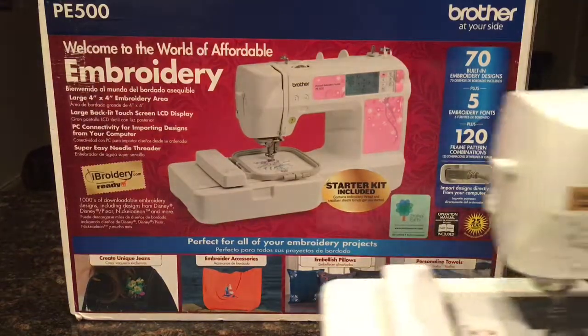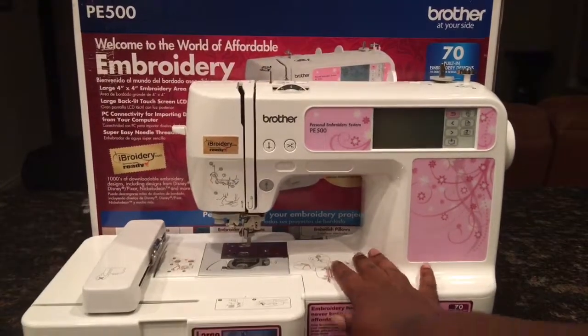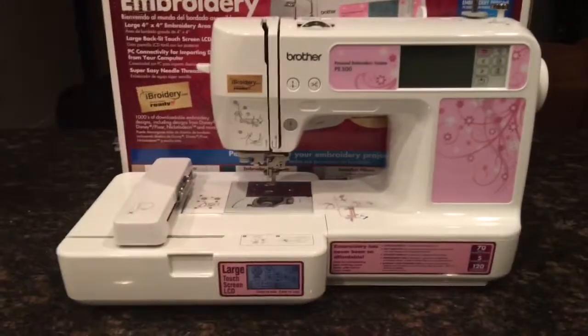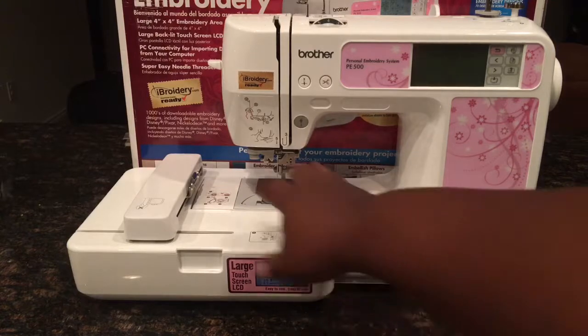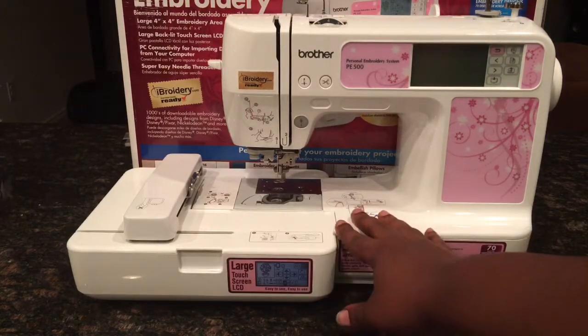And last but not least, your Brother PE500 machine. This is what it looks like. This is what all of the PE500s look like. They all come in pink. This is actually two separate pieces. So in your box, this piece will be in a separate package and you'll have to click it in.